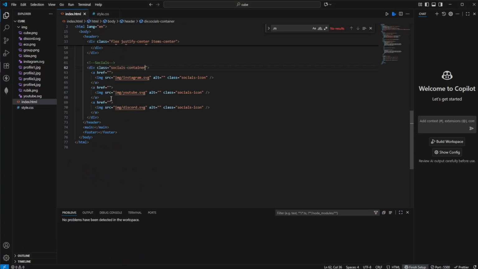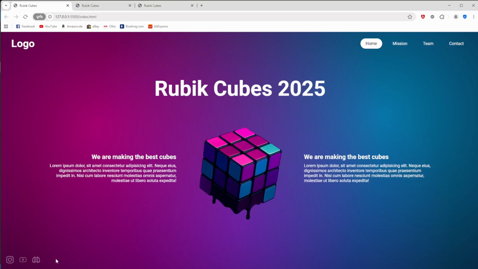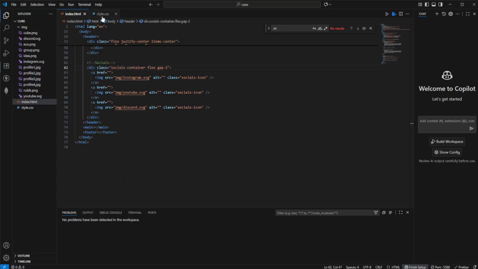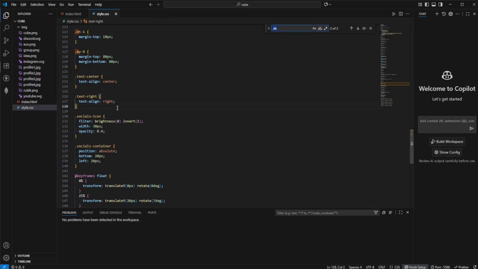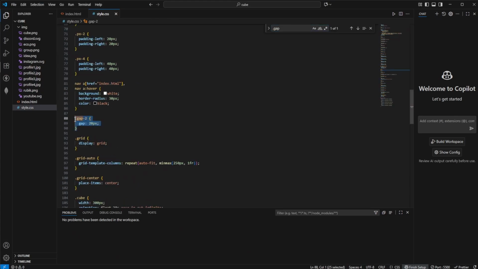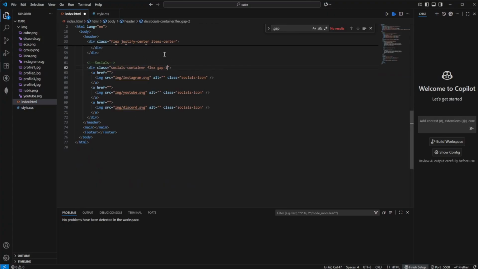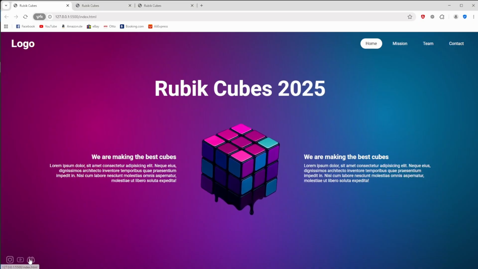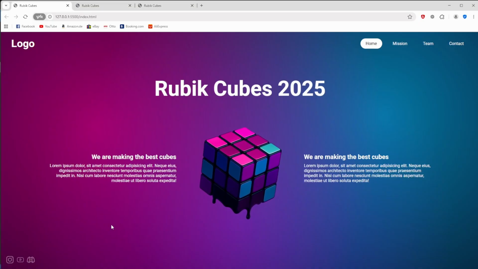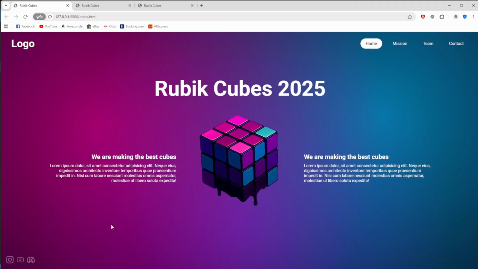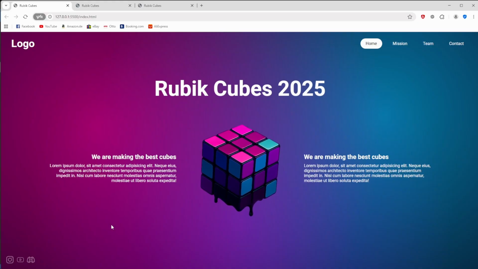And now let's also use the class flex and maybe gap 2 for those icons, which might be a little bit too much. So I'm going to create another class that is .gap1, for example, which has a gap of 10 pixels. And now I'm going to use gap1 for the icons to have proper spacing. And this is what it looks like. Obviously you can use different gaps and experiment, but this is how you would create this cool animated logo cube page in HTML and CSS.